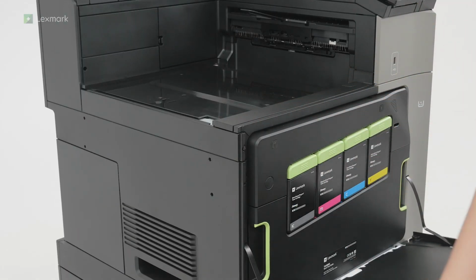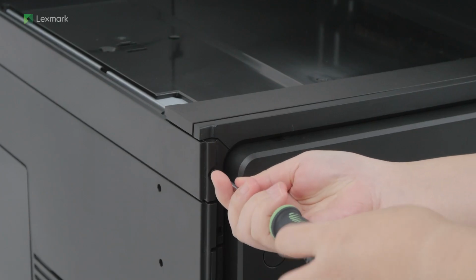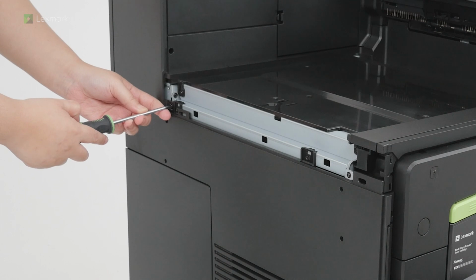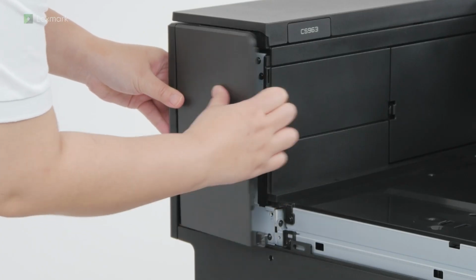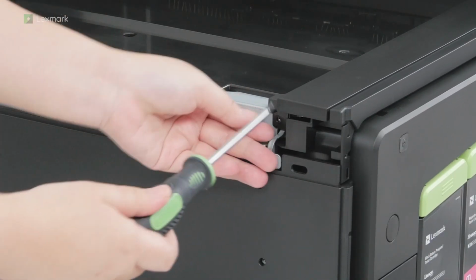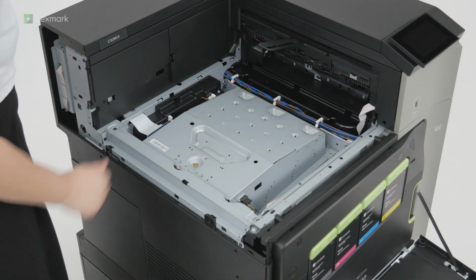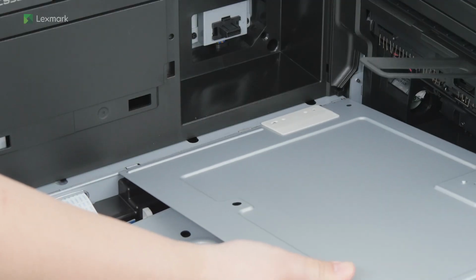Open the front door, and then remove the cover on the left side of the printer. Remove the left rear cover. Remove the inner bin cover. Remove the paper transport connector cover. Insert the inner bin cover that came with the option, and then install the screws.